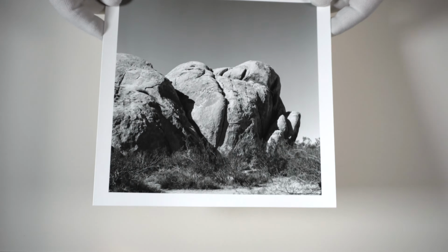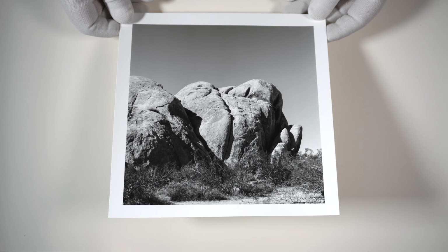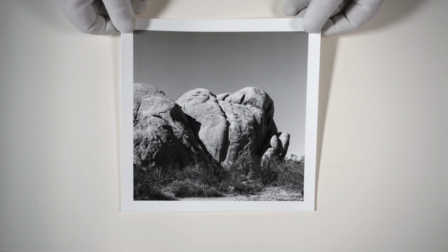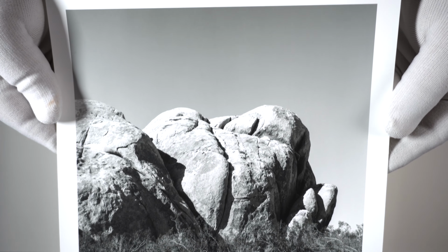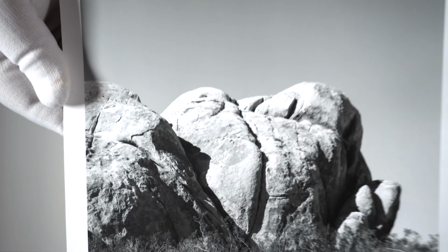Okay, so we've looked at one scan on a variety of papers. Now let's look at a variety of scans on just the Hahnemühle Photo Rag Matt Baryta. I shot this with a Hasselblad 500 cm 80mm lens on Kodak T-Max 100 at Joshua Tree National Park. I have to say I do love this print. It's sharp, contrasty, with the blue sky rendered in a nice smooth gray.